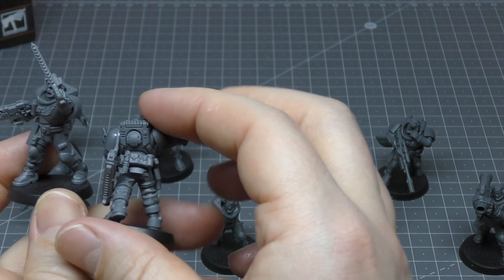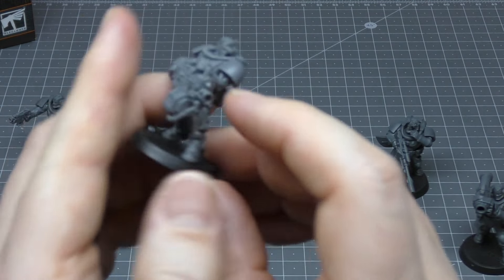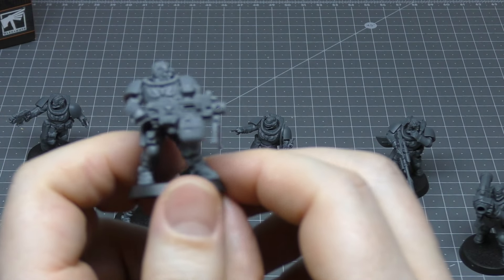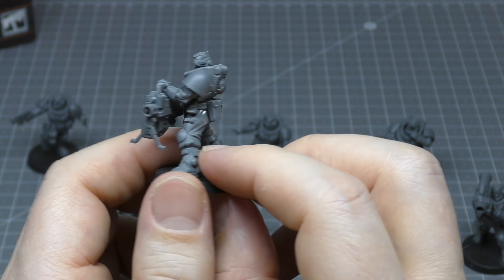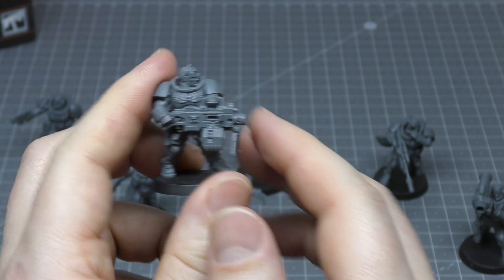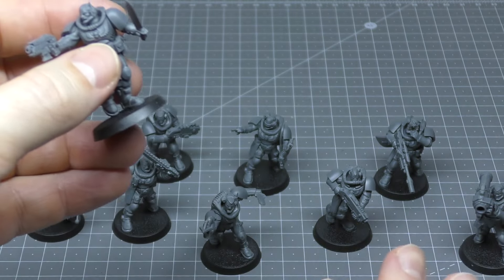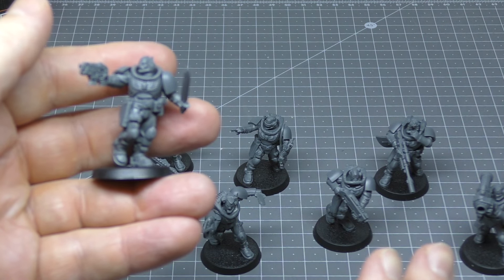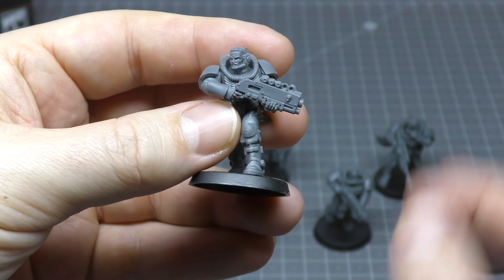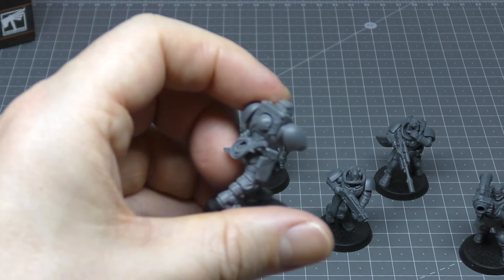He hasn't got a close combat weapon, which I'm a bit worried about, but he's got a scope which I guess he could put on the bolt gun if he wishes. Then we've got the heavy weapons Scout with the heavy bolter — he's got some extra magazines at the back. It's a shame he doesn't have an extra magazine for the heavy bolter as an option; that would have been cool, although this comes as a separate part so maybe you could glue that to the back. I've got another Scout with just a combat blade and a bolt pistol. Quite a few of these you can equip with blades and pistols, shotguns, or bolt guns. Here's a shotgun-toting Scout — I like the shotgun with all the extra shells on the top, very cool. This one does have a blade though.